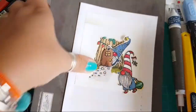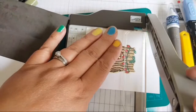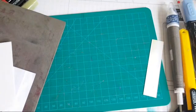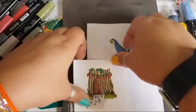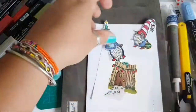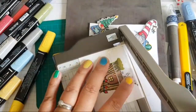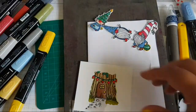Just shout if I'm off screen, sorry. I wasn't going to make a card out of this, but I think now I'm going to have to. I was just here to play. Mustn't lose the Princess Gnome over there. Okay. I might just, oh, do we chop a bit more off the bottom? Let's take it to there. Okay, let's see what we've got.